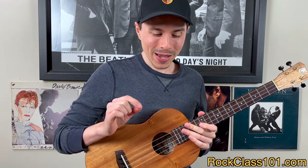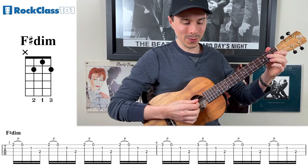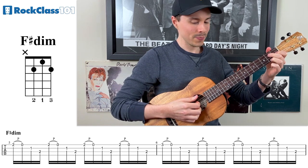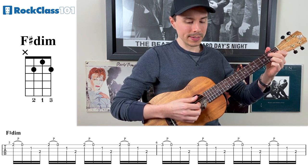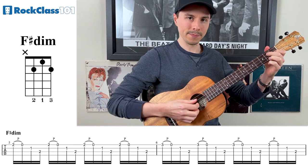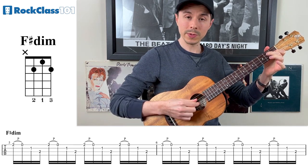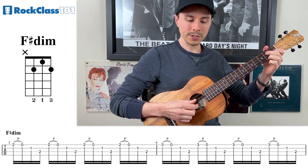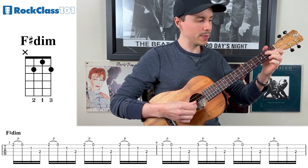But going back into learning how to play this, I think most of us know the chord shape. If not, it's on the graph right there. What makes it a little bit harder is that we've got to do the pull off with the ring finger to the open string. And then we're following up with the same pattern, second, third. So just take a moment, try and play this with me.